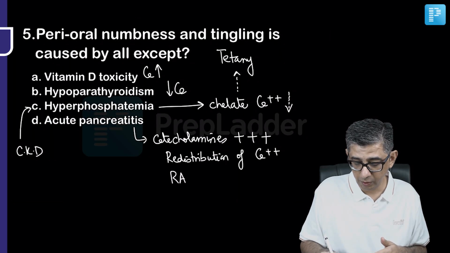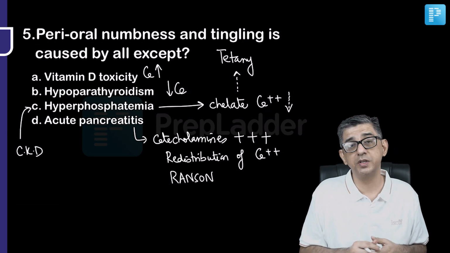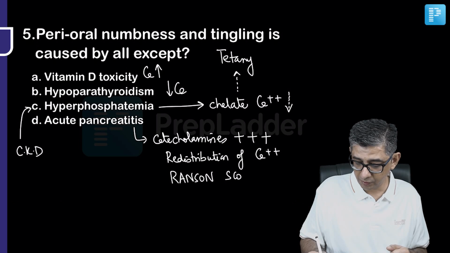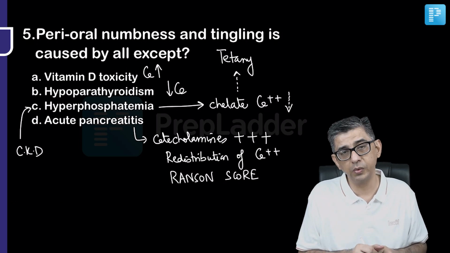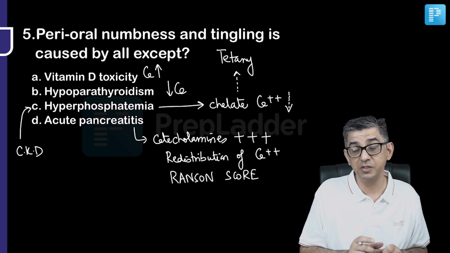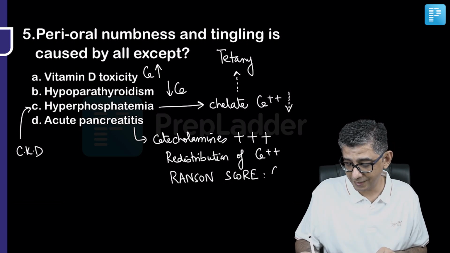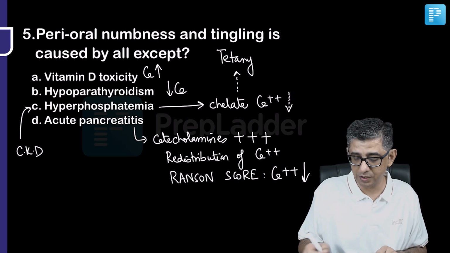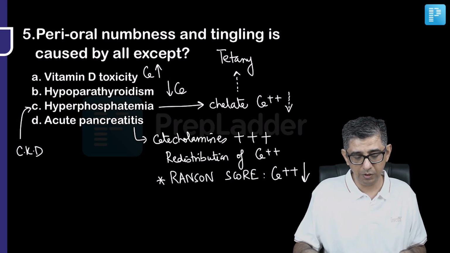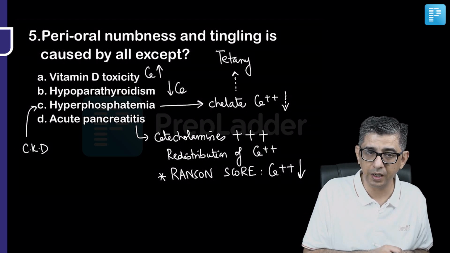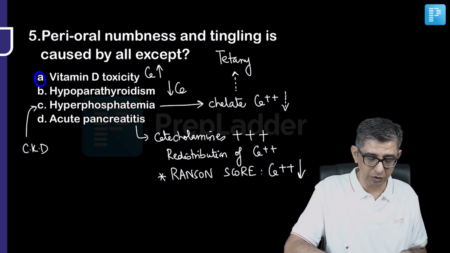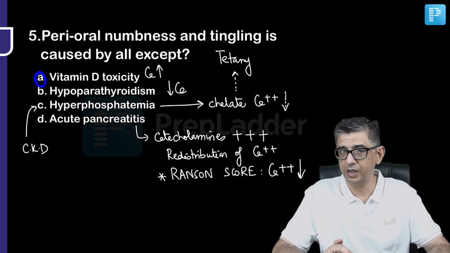And even when you read about Ranson scoring for a person having acute pancreatitis, though we use Apache 2, if you read the literature apart from Apache 2, you also read about Ranson scoring. In that Ranson scoring, you will notice one of the components that is always present is serum calcium values, and calcium values are lesser in patients of acute pancreatitis. The reason I explained was excess of catecholamines that can be contributing to this. So option number B, C, D can be having less calcium, but when it comes to option number A, there is vitamin D toxicity, which is the reason why calcium would be elevated, and therefore answer is A.